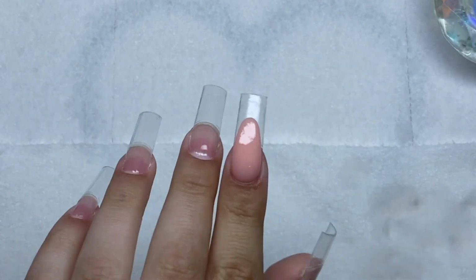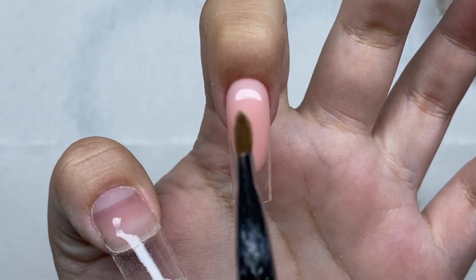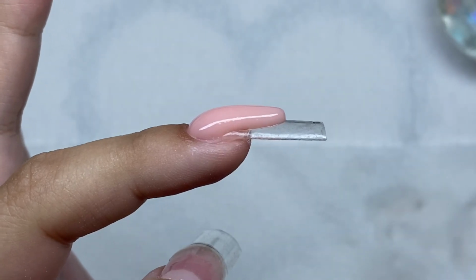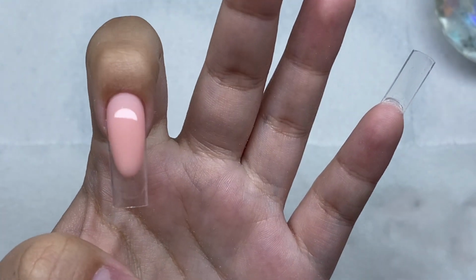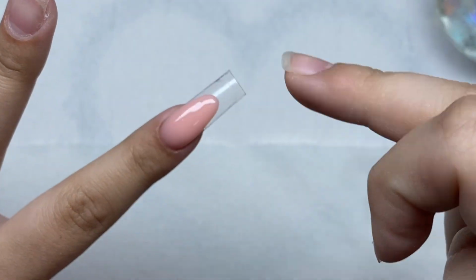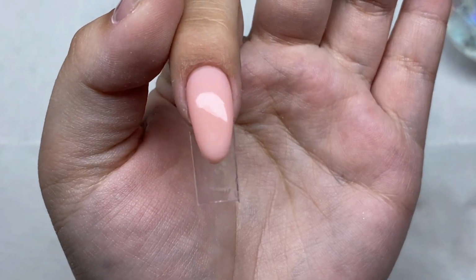I think it's good. You just want to make sure you're checking all angles, making sure that it's in the center of the nail. Here's how the side looks. I feel like this is a good thickness. Probably when I file it, it might be even a little bit thinner, but you definitely want this nude part to be on the thicker side, just a little bit. That way, when you put on the tip color, when you go to file, it'll leave a more crisp line if you have that excess to file off. I'm gonna go ahead and cure this.